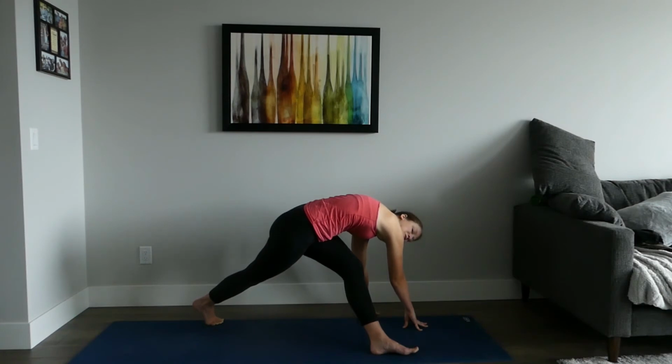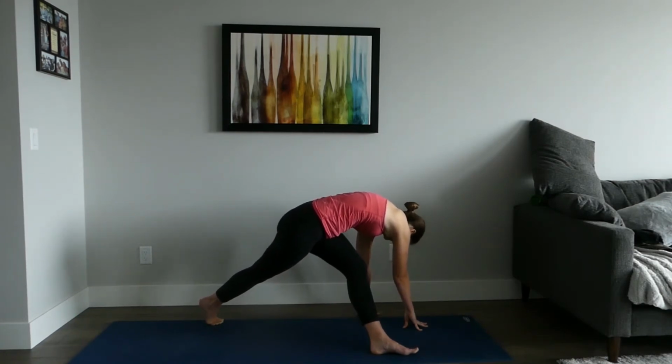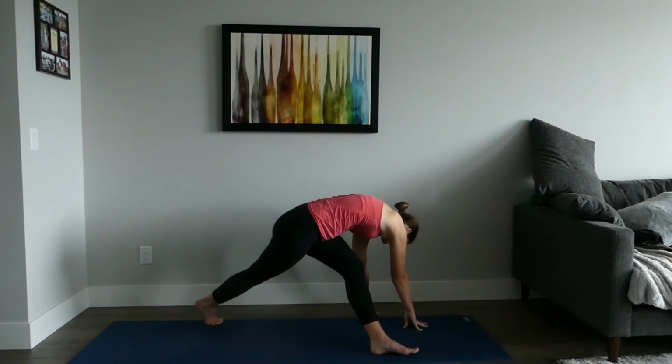This feels really juicy for me. See if you can lift up over that right heel. Remembering if this is too much, you can drop that back knee down. Take whatever variation feels best for your body. One more inhale. Send the fingertips and sit bones away from one another. Exhale, sink in.